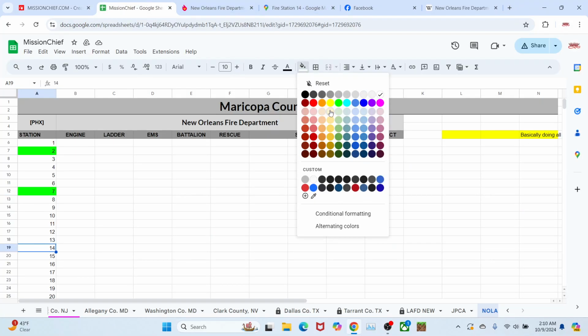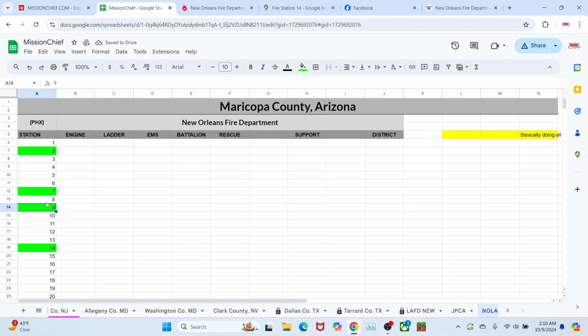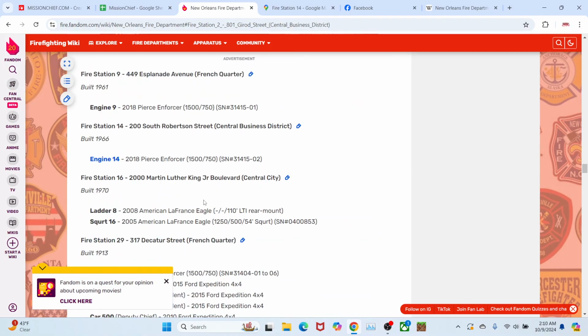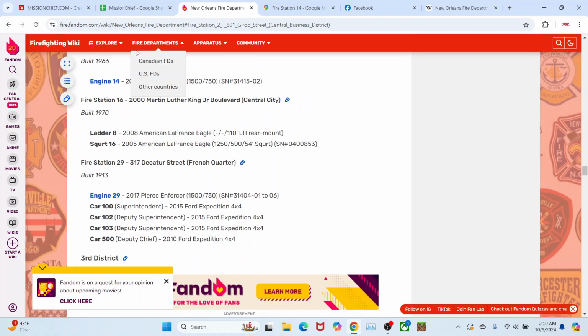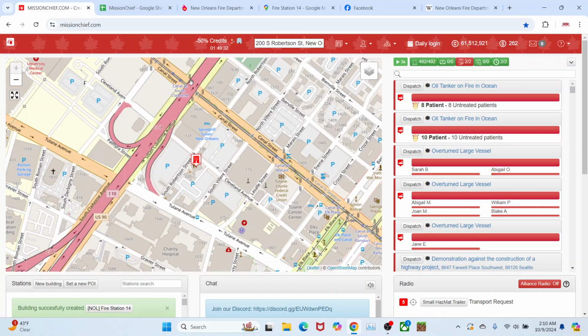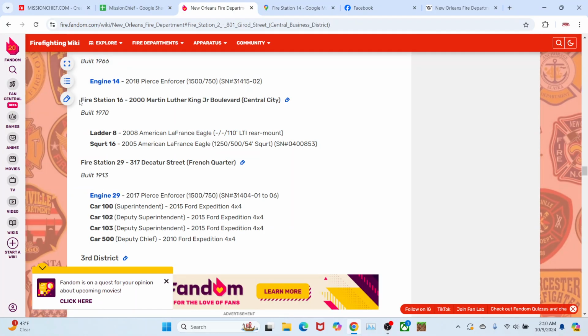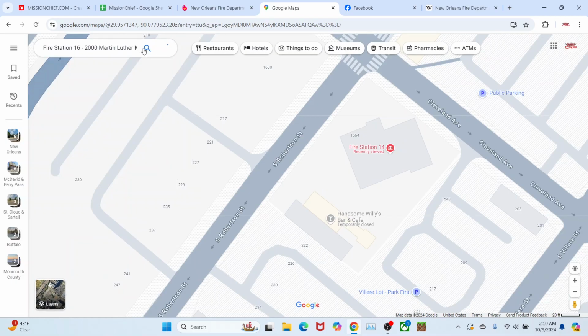Station 14 was built. Station 9 was just built as well, and then we built station 7 as well. So we have 4 done so far. Okay, up next, station 16 and station 29. Okay, station 16. Let's copy this address here and hit paste.